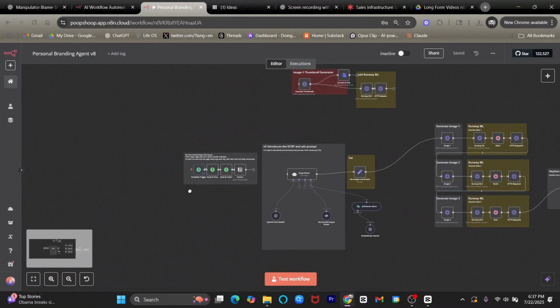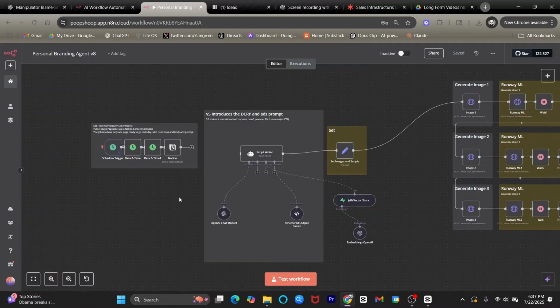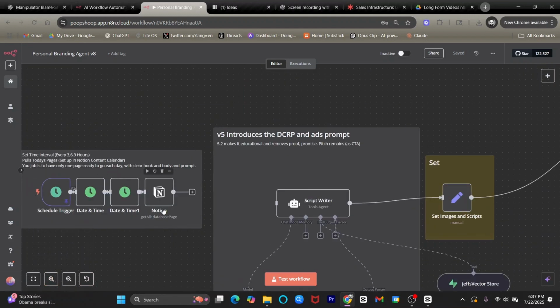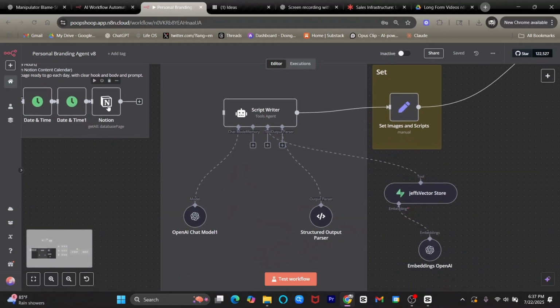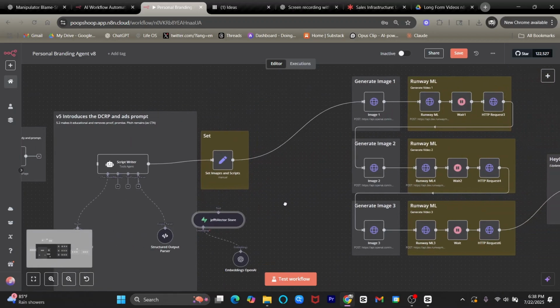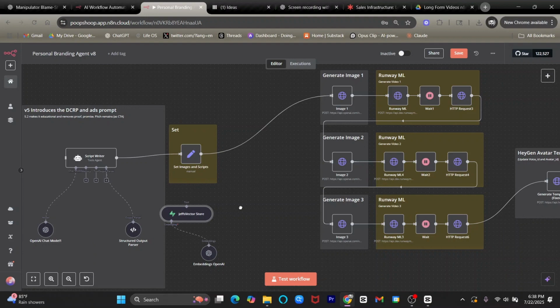So I had an older version of the personal branding agent that would create content for you. It ran on a schedule trigger, but what it did was it pulled in from a Notion database, from an actual content calendar, and it used that content idea to generate the script. Whereas the new version pulls an idea right out of its database, right? The old version didn't have a database connected, and it would just rely on the content calendar. With the new version, you don't need a Notion database at all, and you're relying on actual client transcriptions and profiling that AI agents are actually doing on the back end.